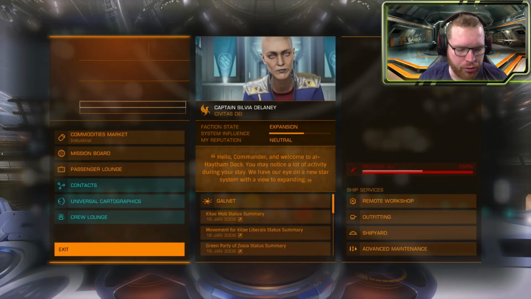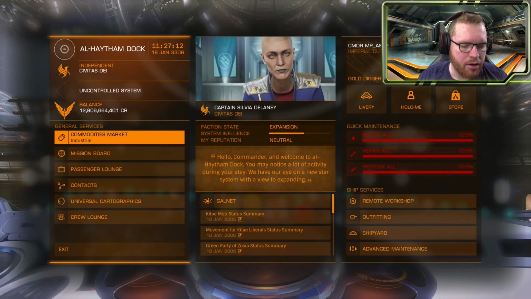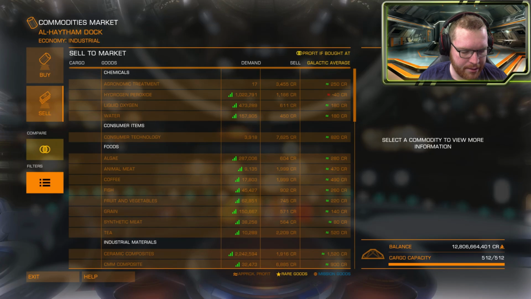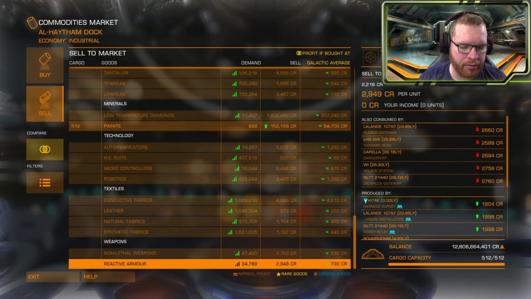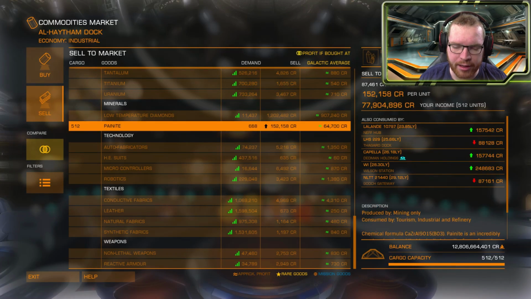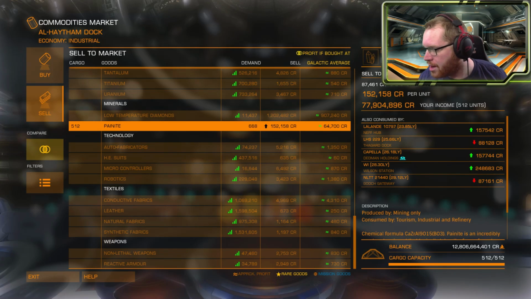If we go into the commodity market here, you will probably notice that we're getting quite a different price. A lot of you guys have also said, oh, Inara doesn't work anymore, it's broken, or all the other sites are broken. Because look at this, the price I'm getting is 172. That's less than half of what was listed on Inara.